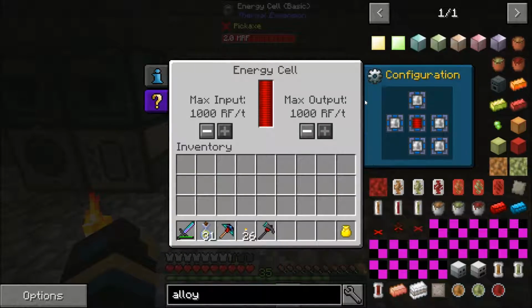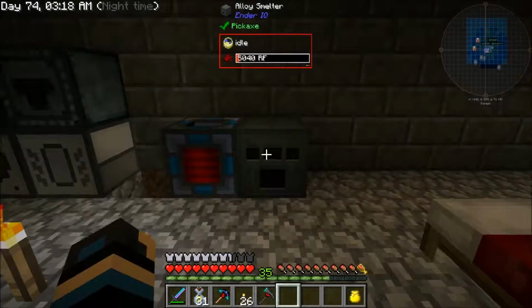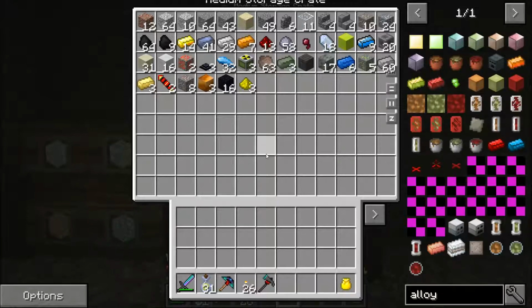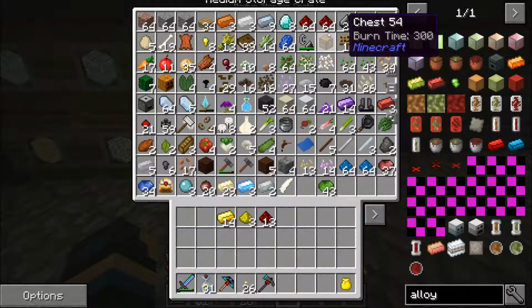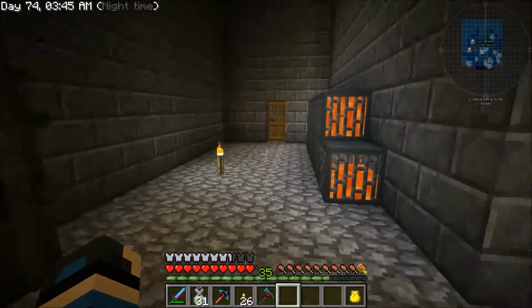Now, let's see. Configurations, output. Yay! We don't have enough to do a lot of conduits, but we do have enough materials to make a couple, and we're gonna have to make a little trip to the nether at some point. Let's see, one more, just so it matches the amount of that.